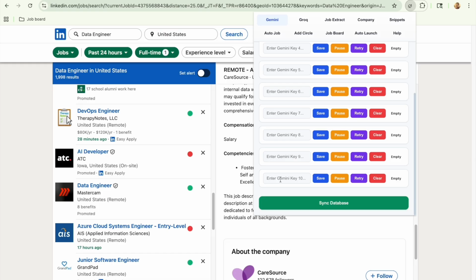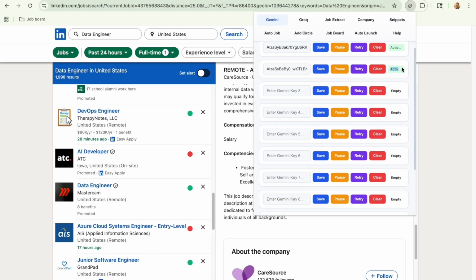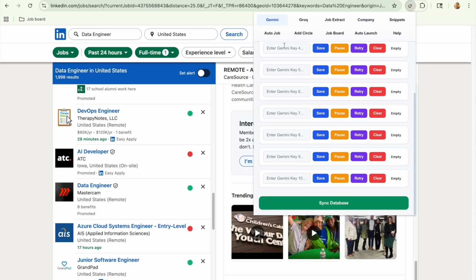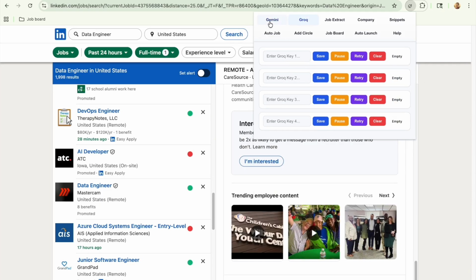If you give at least 10 API keys, it will go like: AI1 not available, moving to AI2, not available, moving to AI3, available. I got my result, and the result is up here immediately. If 10 API keys are not available, I will go and ask Grok: Hey Grok, can you help me out since Gemini is done for the day?